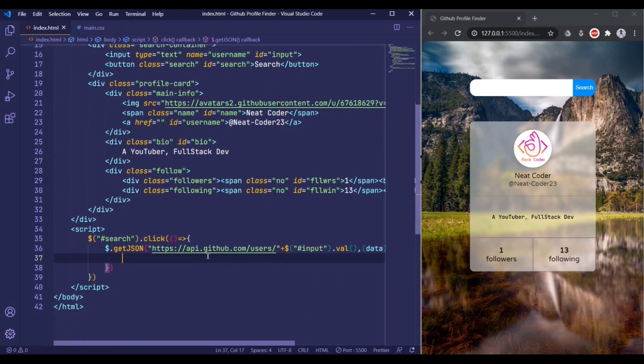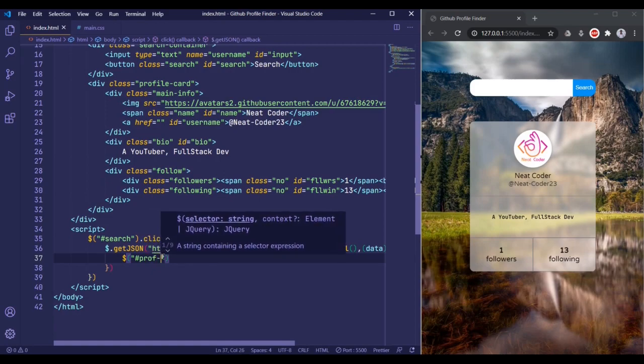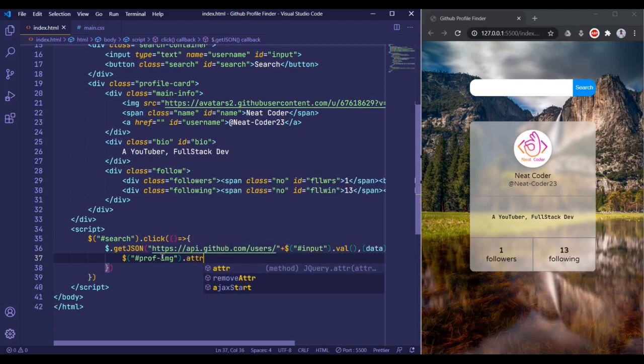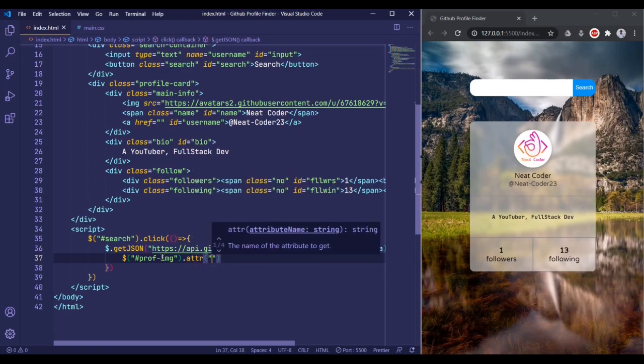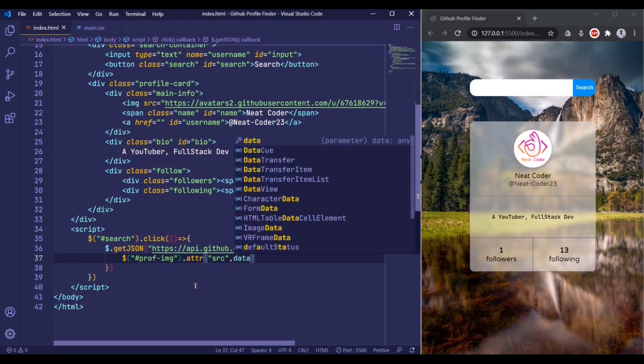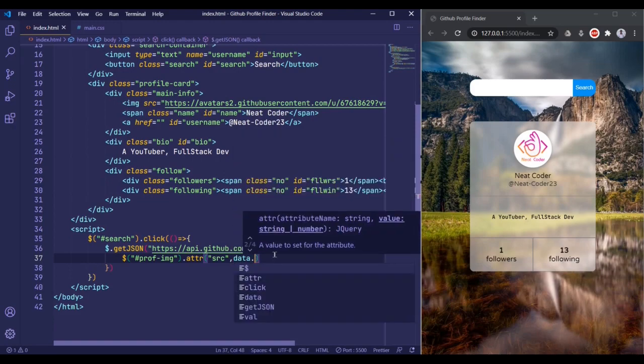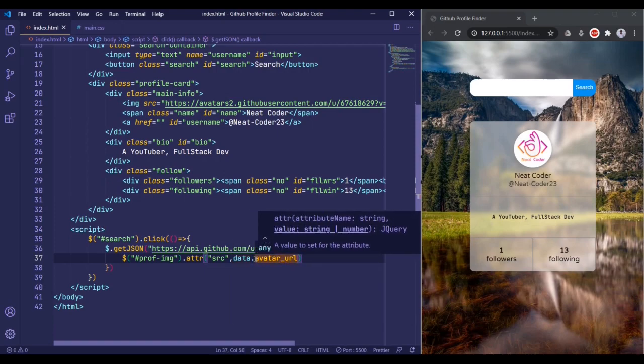Get the profile pic with the ID profImage, $profImage dot attr, src, and let's give it the value of data dot avatar URL. In the data object we access the property avatar URL, so you will get the URL for the profile pic.